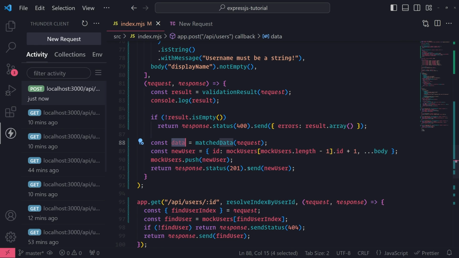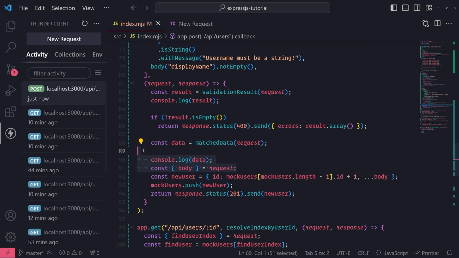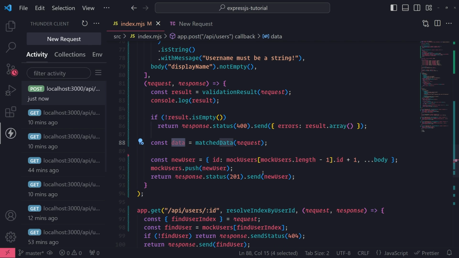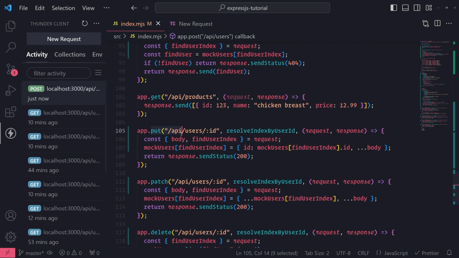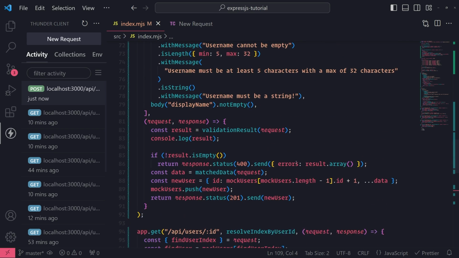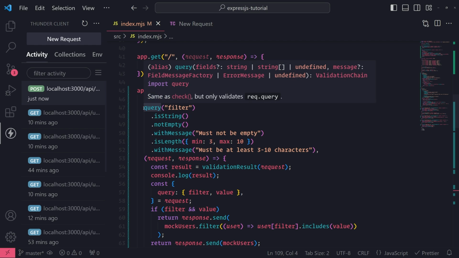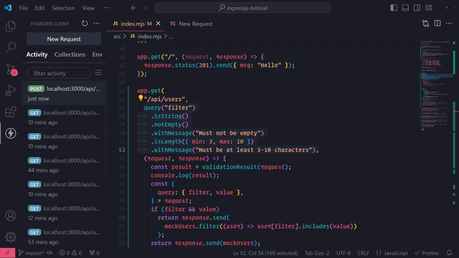So let's just fix that real quick. So let's remove these two lines, and then let's see, we're going to replace this reference of body with data, and I think that's all we need to do. All right, and that is pretty much it. That is how you can validate request bodies for your post requests. And you can do the same thing for put requests, for patch requests, and really any request method that takes a request body. And since you know how to validate request bodies and also validate query parameters, you should now know how to validate other things too, such as headers, cookies, route parameters. It's all the same thing.